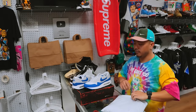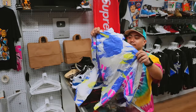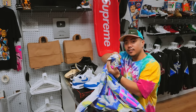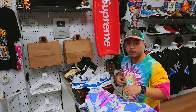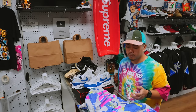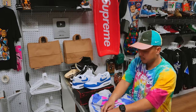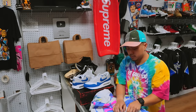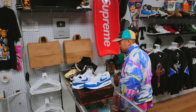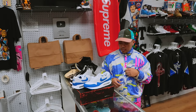Here we have a jacket that I found recently. Definitely needs some TLC, but I wanted to get this crazy looking vintage Nike windbreaker. And I believe it's from the Tech Challenge collection. I basically grabbed this to go with the Air Tech Challenges that are dropping this year, the Hot Lavas. And I also have a couple Air Maxes that go with this color, and I'm pretty excited to throw this on for the summertime. But it definitely needs some TLC. Honestly, I could probably wear it with these big bubbles right now. There you go. Definitely a 90s essential for the spring and summertime. I've been trying to find a couple unique windbreakers for the hot weather approaching, when it gets a little chilly out there.